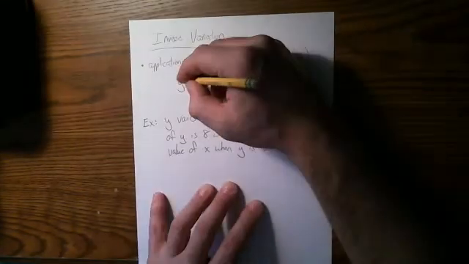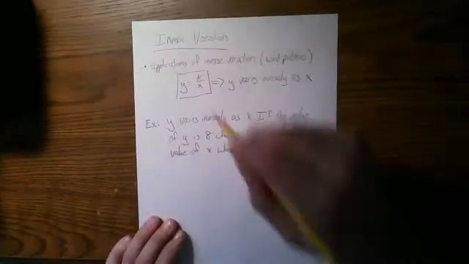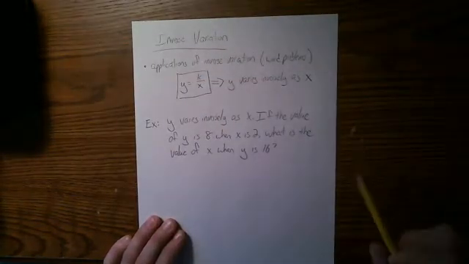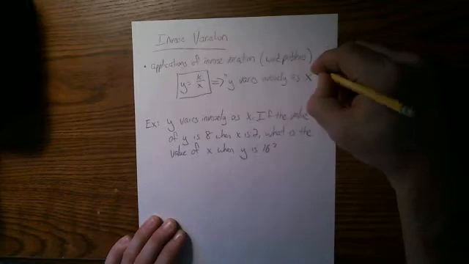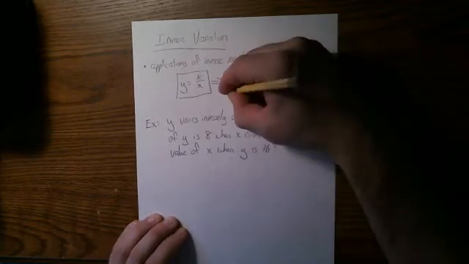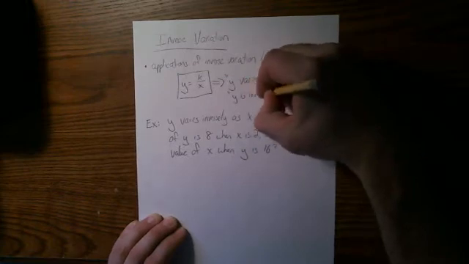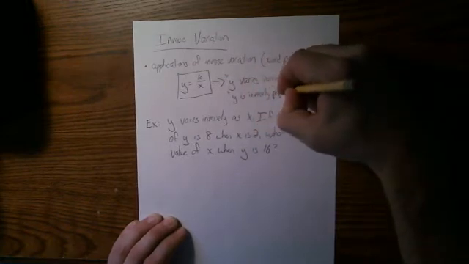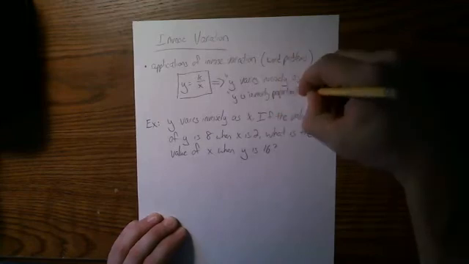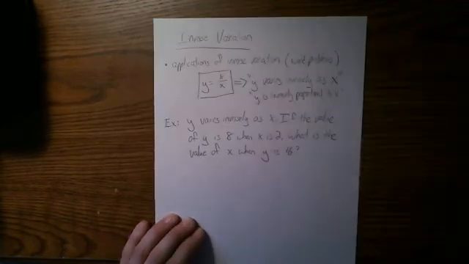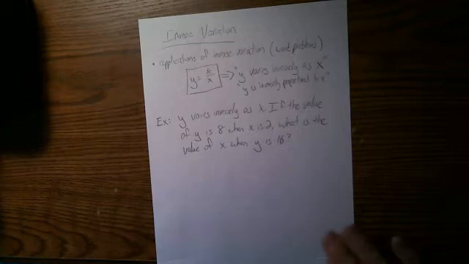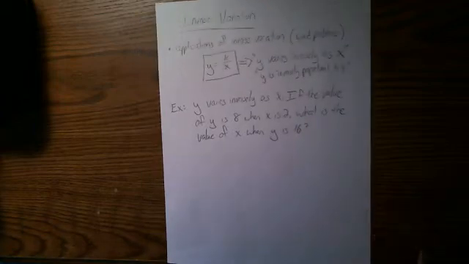So first, the equation of inverse variation: y equals some constant k divided by x. The way you read this is, y varies inversely as x, or y is inversely proportional to x. We're not going to work on the graph of inverse variation yet, but we will work on some word problems and compare them to the word problems with direct variation.